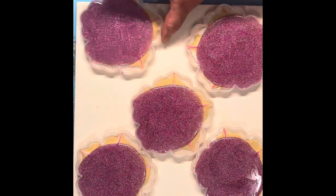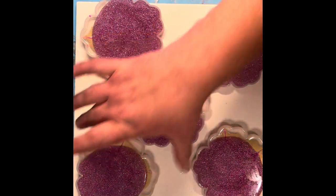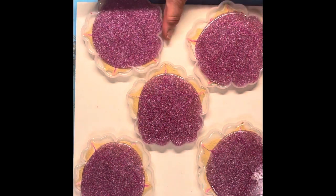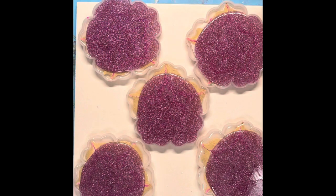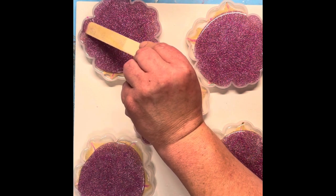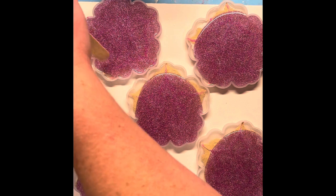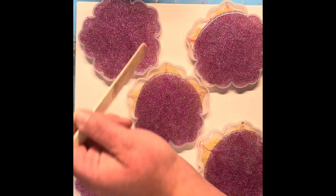Okay, so I'm gonna rotate this. So I want these to kind of work themselves around without overflowing, that is. My shoulder hurts tonight. It's cured up, but it's still pretty soft and bendy, so I don't want to mess anything up here. I'm gonna give it a little help. I like it.